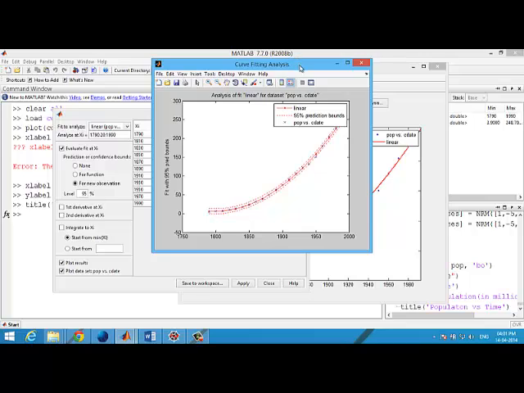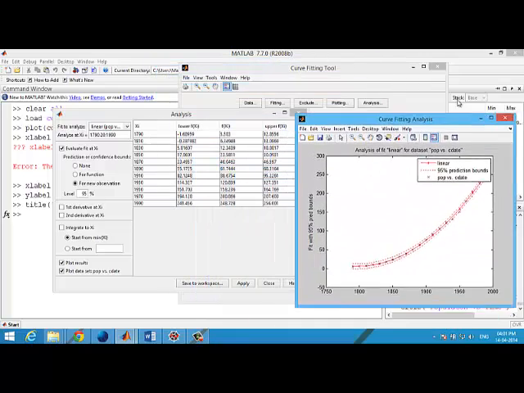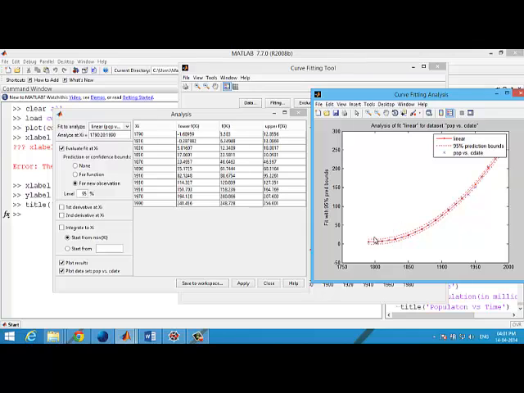So what else it tells is that this dotted line represents the confidence interval, the 95% prediction bound.